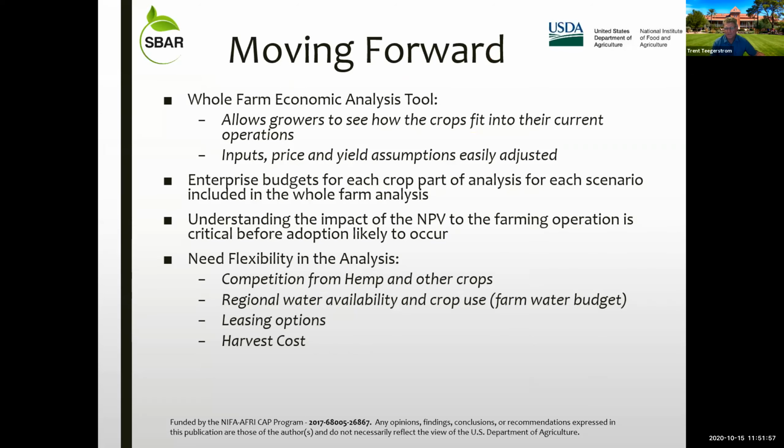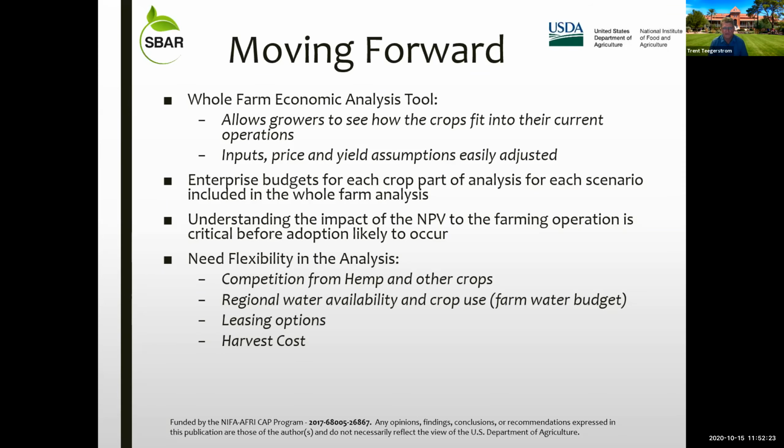So moving forward on some of these other ones we're looking at, we're going to keep expanding the whole farm economic analysis tool. We really want this tool to be something that the grower can take home, or go to more of these workshops and actually talk through how to change, what to change, and do some what-if scenarios and get a good feel of what these things might look like.